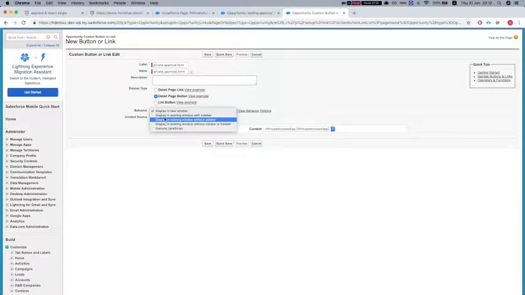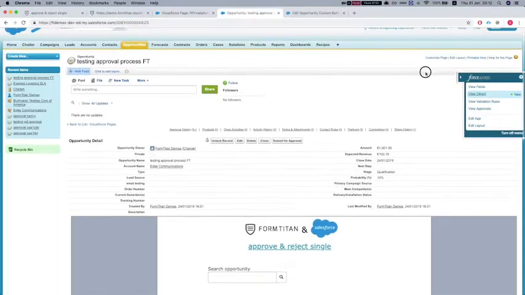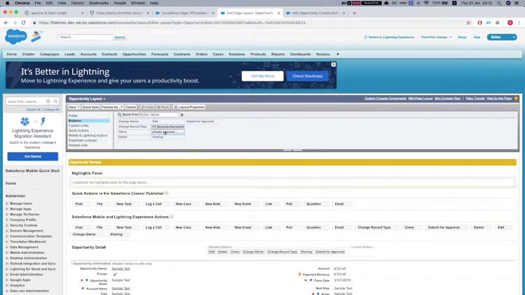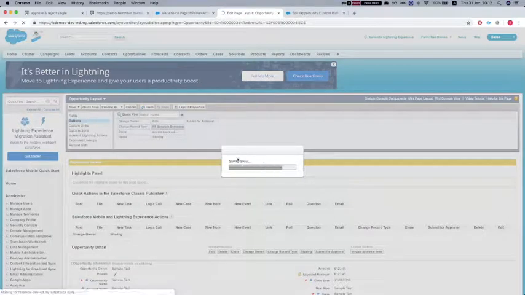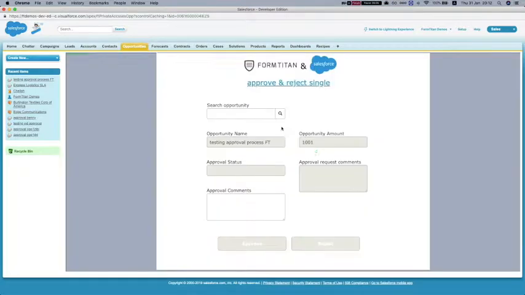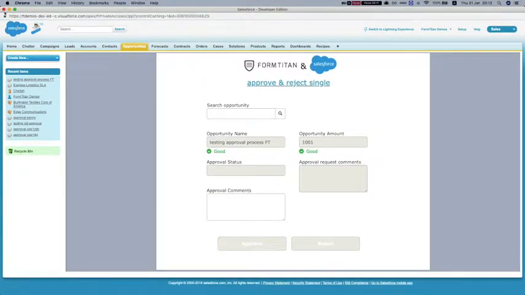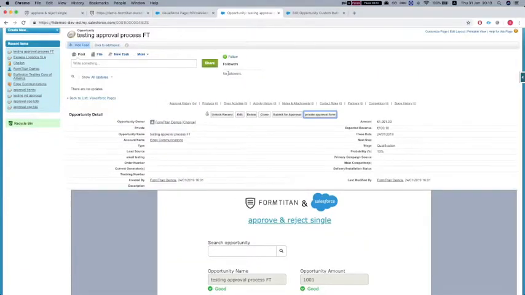We can either display in the existing window or a new window, and then we're just selecting the page that we created. Save it quickly, edit the layout again, and we'll throw the button into our layout. We'll save this. And we have our form. That's it, guys. Enjoy.